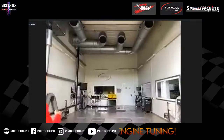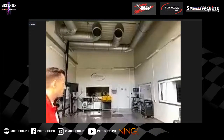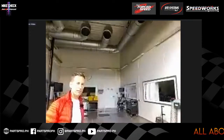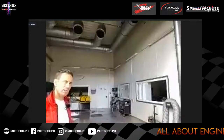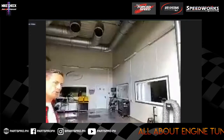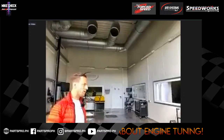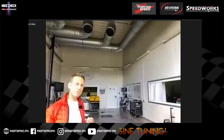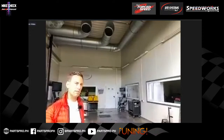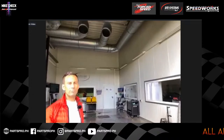And this is the very dyno. This is the working place of my colleagues, our engineers. And what is quite interesting now, we are also in the field of e-tuning. So we are checking what we can do in future with electric engines. So it's a big trend. It's a big trend now coming to Europe because more and more cars are electric, not only for the city, but also for bigger distances. And we check what we can do, if it's only efficiency, if it's necessary to give more power to electric engines. And these are the secret halls where we check what we can develop and what we can do.